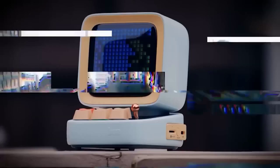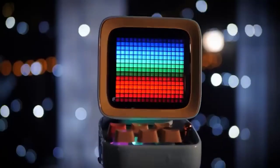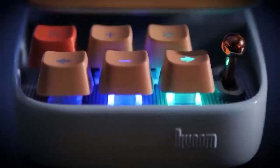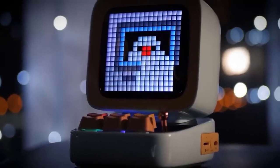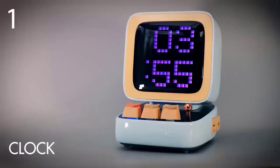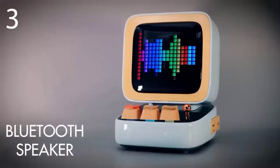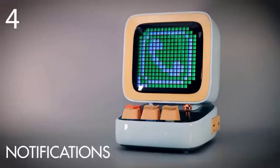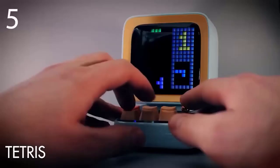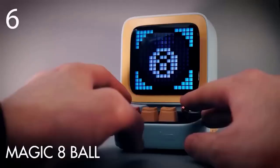I present this marvel to your attention — its programmable design is unique and reminiscent of computers from the 90s, complete with mechanical buttons and controls that will certainly excite gamers. On the pixel screen you can set any image you like or display the clock. The speaker is located on top and sounds quite clear. It connects via Bluetooth, and all main controls are through a smartphone application.